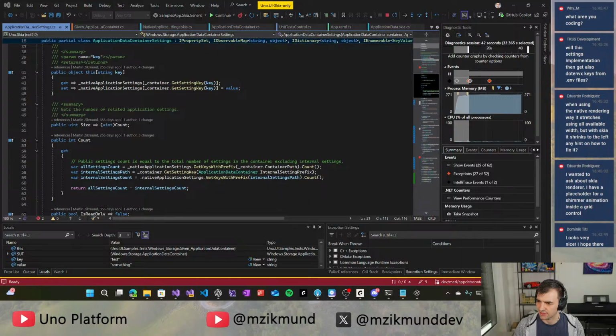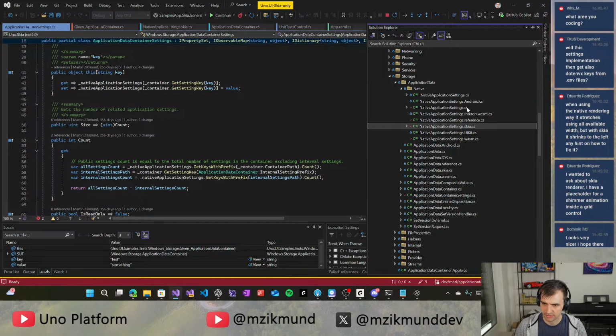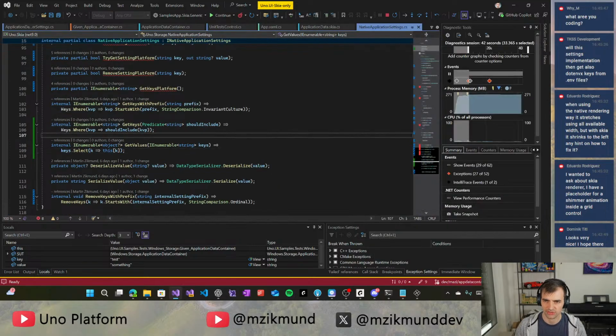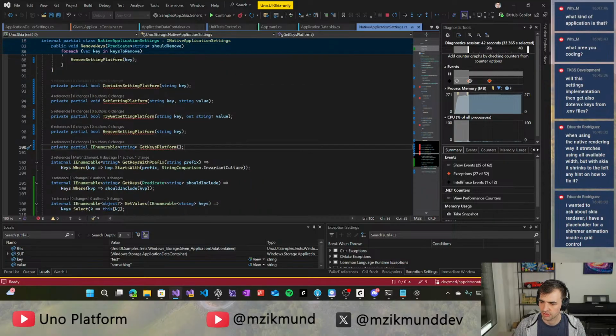For TakeSS, we have the question if it will also get the environment keys, but unfortunately not yet. This specific change that I'm doing is not going to affect the current functionality of retrieving the settings. It's still going to retrieve the same way, but ultimately we could add this functionality later, but not right now. This is just a refactoring on changing the functionality of application data containers so that it can be nested on multiple levels. So that's the idea.